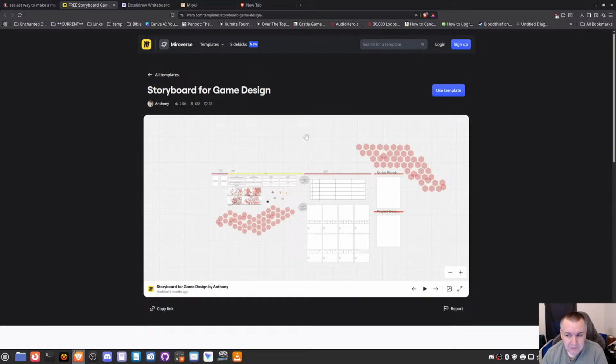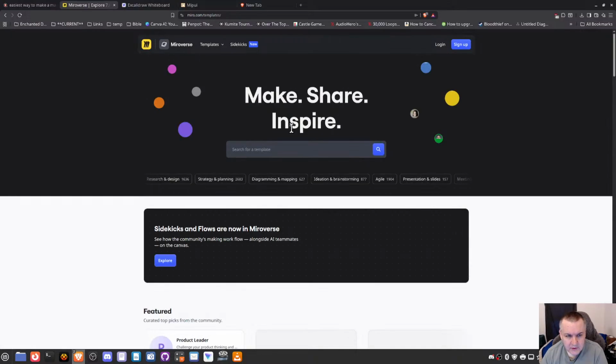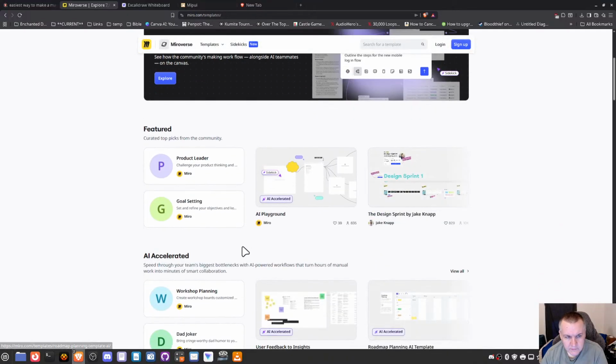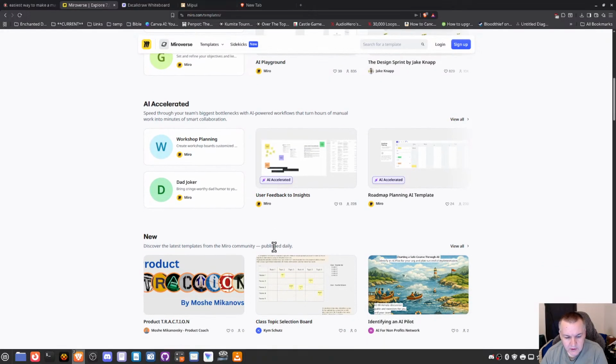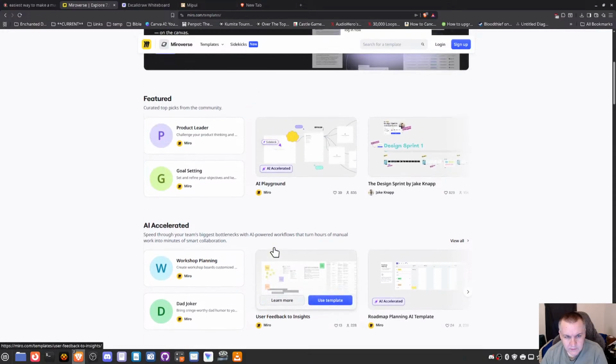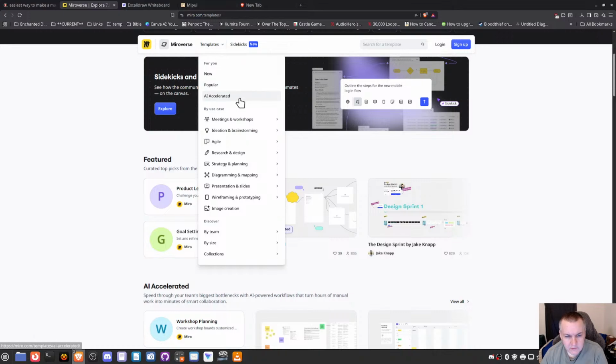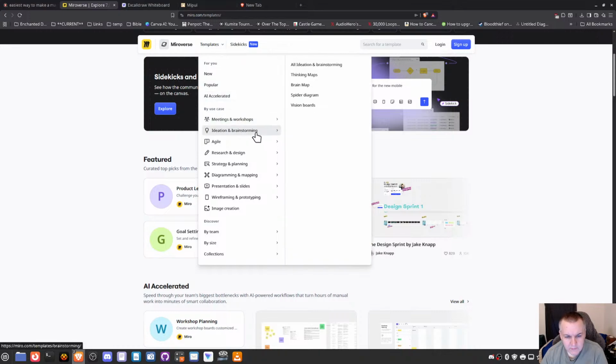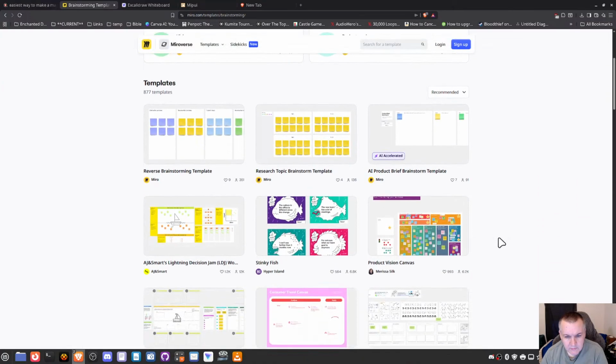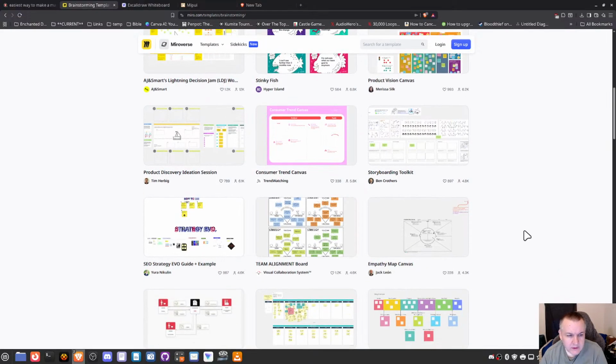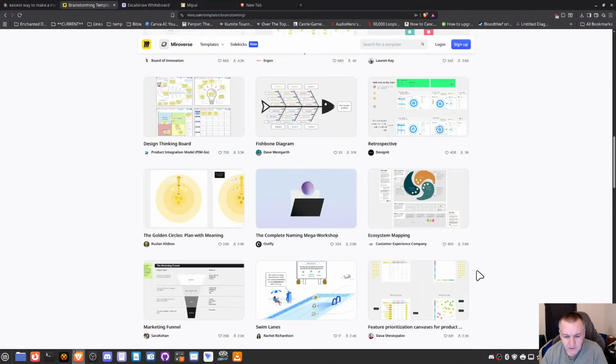Script placeholder. Let's go to all templates. Featured AI playground. Accelerated. What templates? Interesting. Brainstorming stuff. Storyboarding toolkit. Empathy map canvas. Ah, interesting.